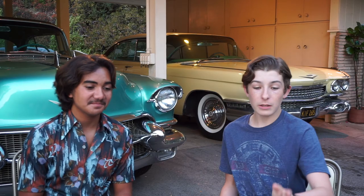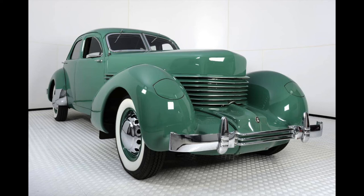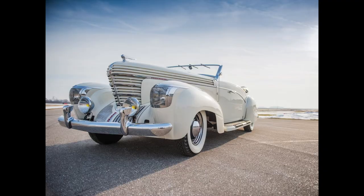Then we have the 1936 Cord. The front end's just a grill, and then I don't know what it looks like. It's like a catfish thing. Then how could we not include the 1938 Graham? And the designers just made the grill continue. Yeah, and it matches the front headlights, which is pretty cool. It's a Cord with headlights sticking out, yeah.